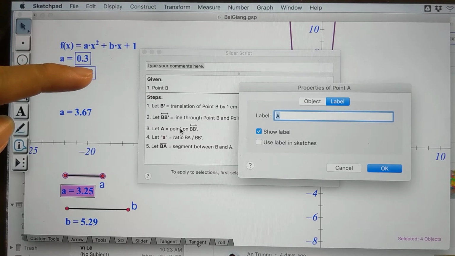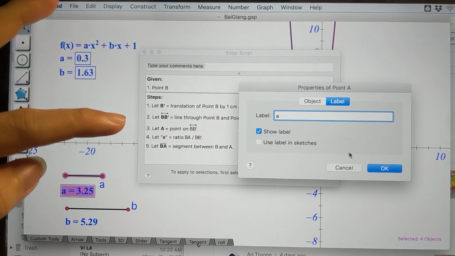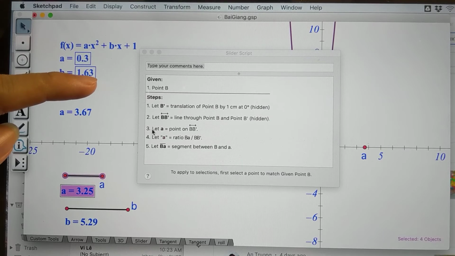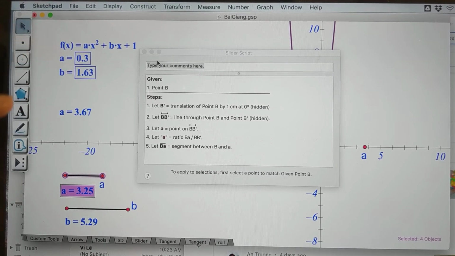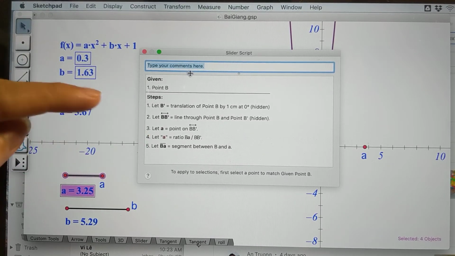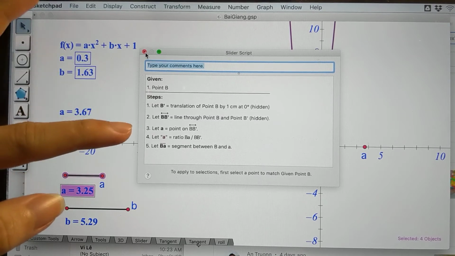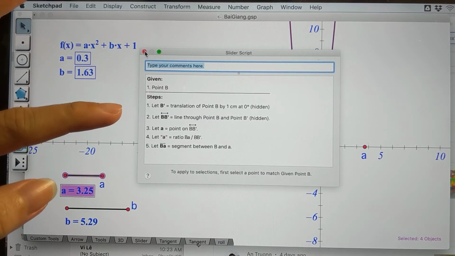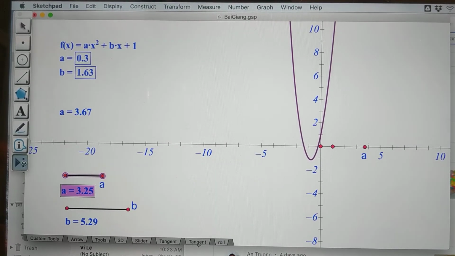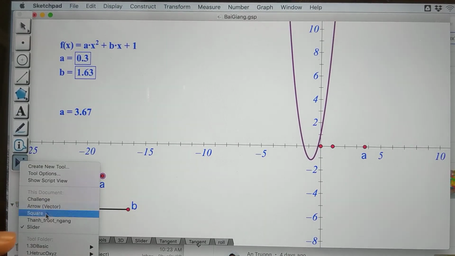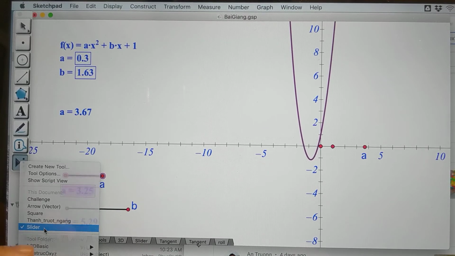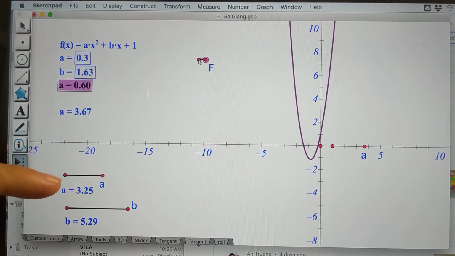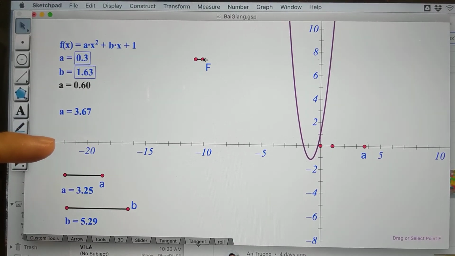So we name it A. So in step 3, A is this point, and A is the ratio. So you may type the command here so that we can understand more about this tool. So now we click and hold this and choose slider, the tool that we created. So now we have a new tool, a new parameter, very easy.